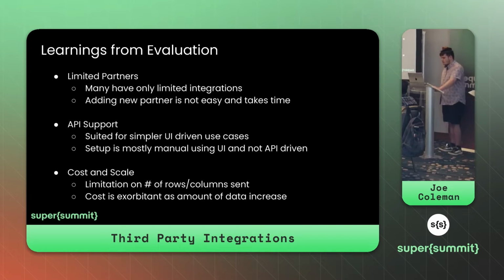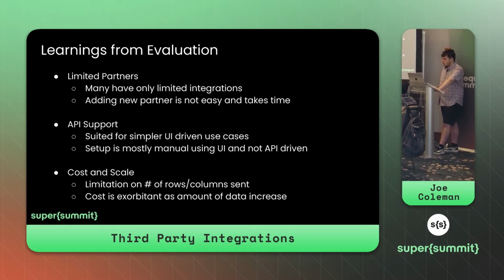The next is API support. What they've done is mostly through the UI. If you're trying to do a very simple integration, just sending a very small list of 1,000 or 2,000 emails, it's easy. The setup is done through the UI. They don't have API integrations. For our use case, with the amount of data we send, which Tony and Joe are going to talk about, it is not possible.